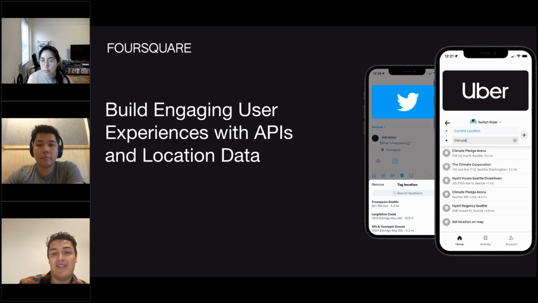So in the next few minutes, we'll discuss how it empowers developers to build engaging user experiences powered around our POI. This is going to cover really cool things like place search, autofill, and we're going to look at some real life examples of how our API is currently being used by some of our customers. And then from there, we'll pass it over to some demos that are currently live on our website, and we'll show you how you can actually access these and play with it yourself.